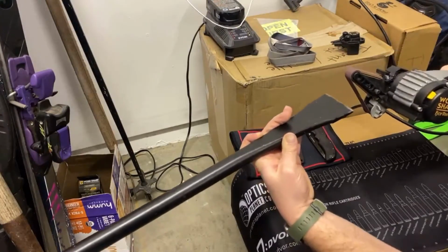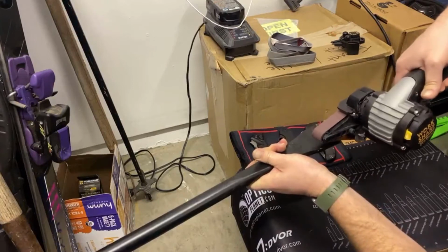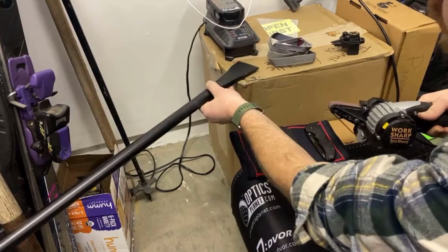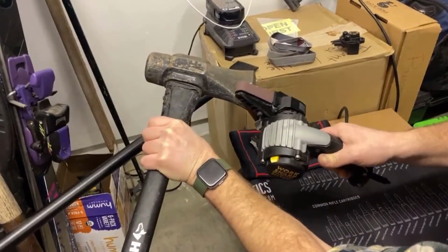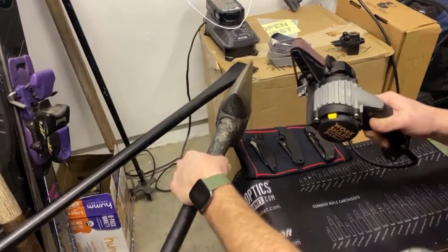One of the most important things I learned from the manual is that whatever you do to one side, do to the other. So you'll always be ready to go on your work tools. Now, of course, this is the coarse. You would only use the coarse on your work tools.